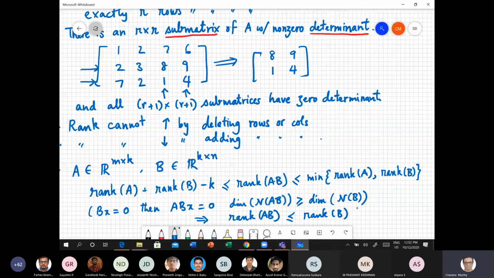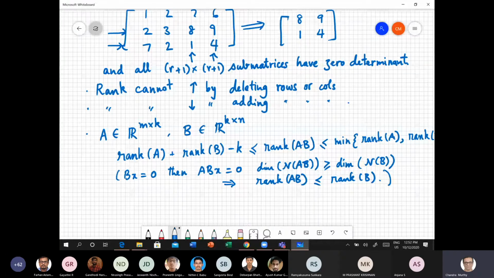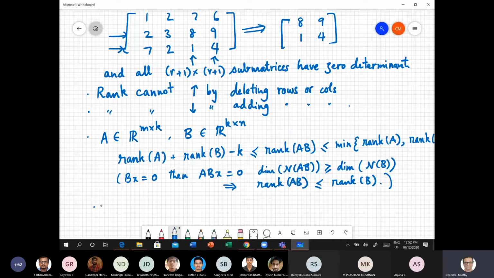Similarly, you can make an argument in terms of if Y transpose A equals 0, then Y transpose AB equals 0, and so it goes. Another well-known inequality is the Sylvester inequality, which is about adding matrices.